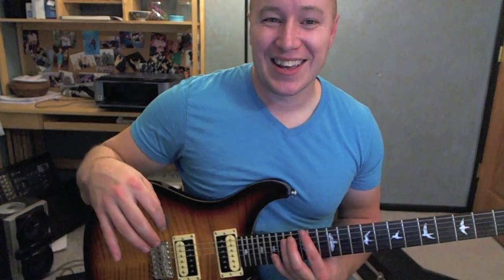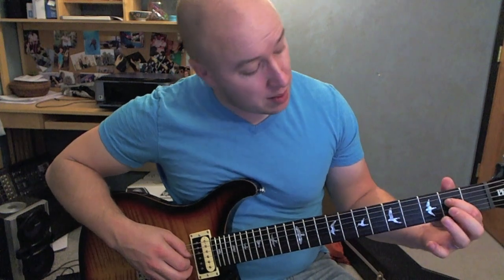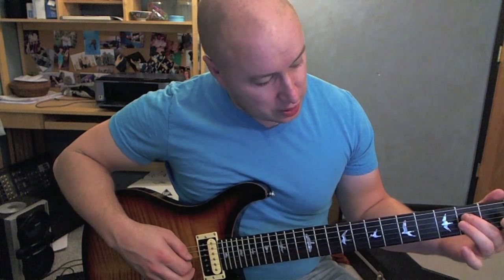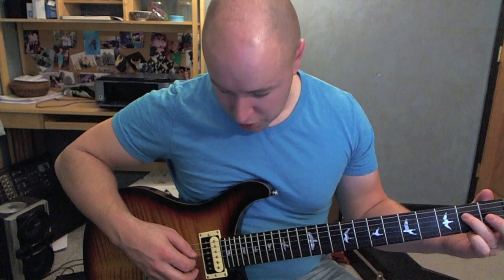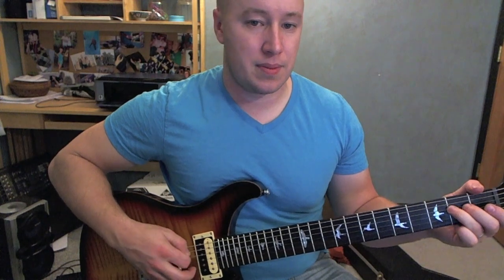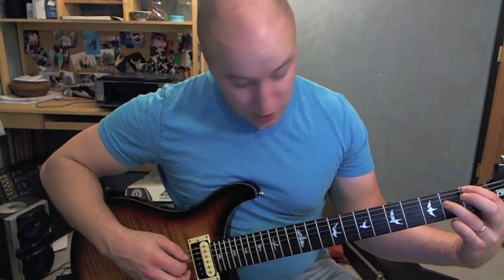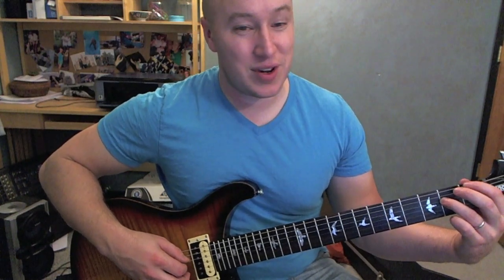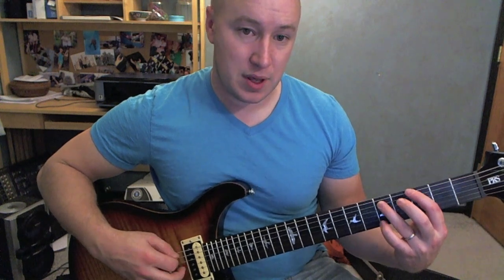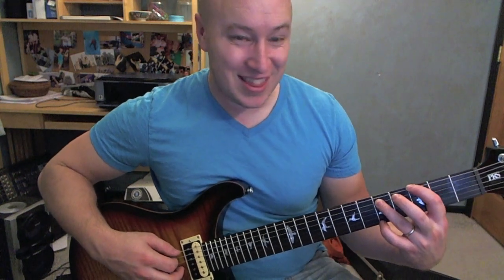If you're not working on an electric guitar and you want to get the riff a bit lower, here's the same riff just an octave down. You can use your middle finger, ring finger, whatever — on the 2nd fret, 4th string. Then I'm playing the 5th string open. Then putting together the ring finger, then 1st finger on the 6th string, 1st fret. Then to the G — 5th string, 5th fret, and then 6th string, 3rd fret, going back and forth.